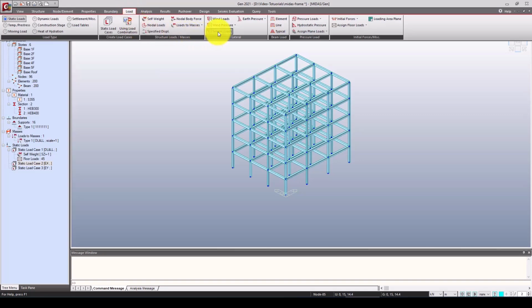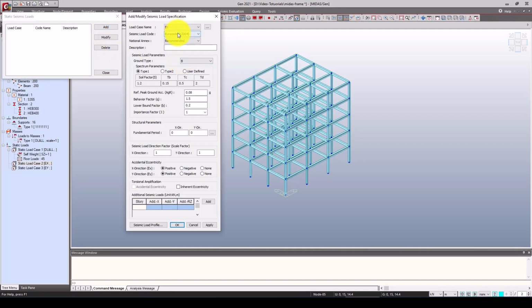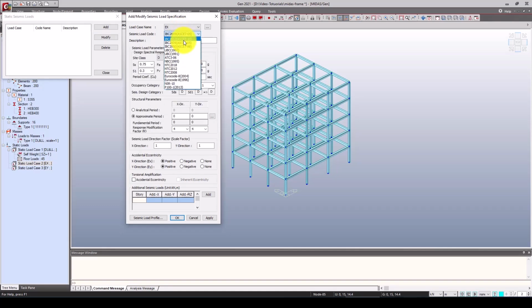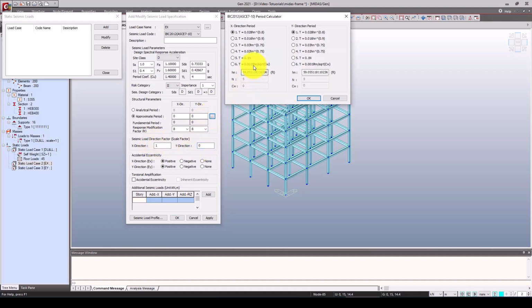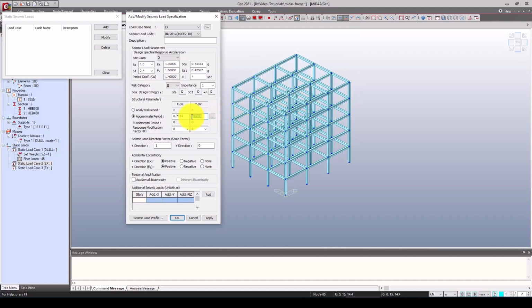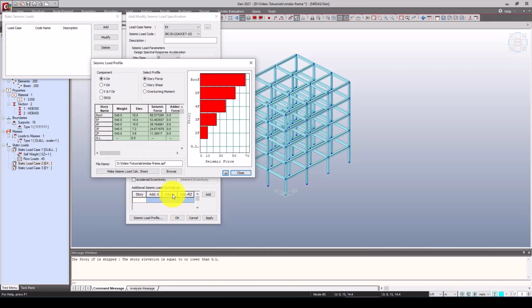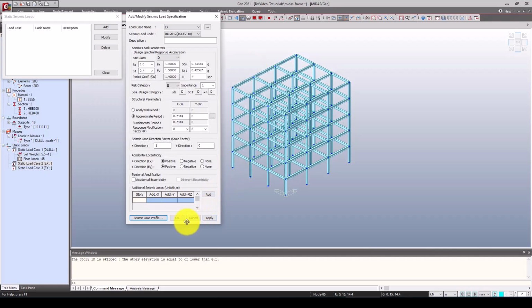Going to load again, seismic load, this time we will create IBC 2010 again, and let's give 1, and this is 4, and the factor is 8 for steel structure, you can check, and it's just in the X direction. Giving the time period, this one, okay, and it's calculated. In the Y it should be 0 for the time being, and now we can see the force is created here. So the bottom, I'm going to apply the force.